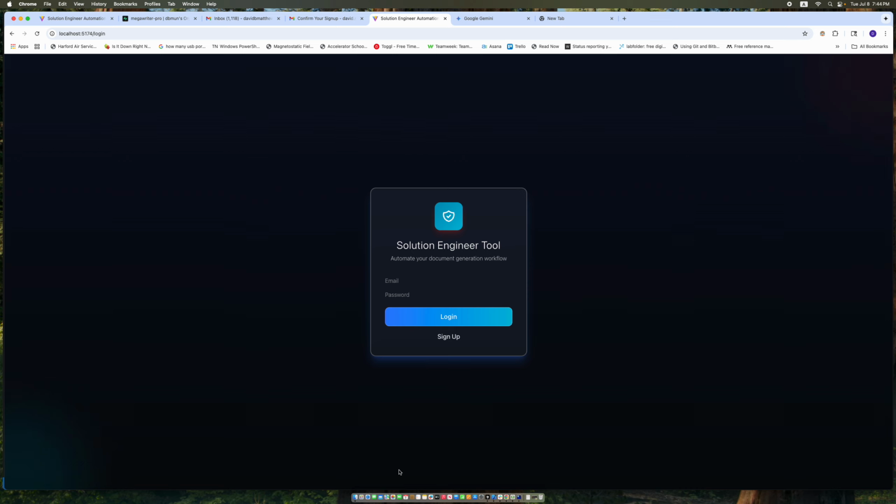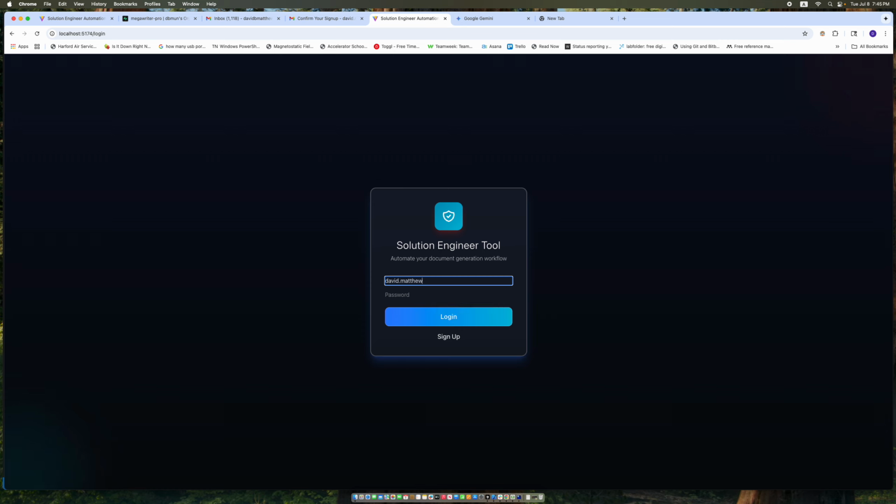This is the MVP. The product we came up with was to automate writing technical sales documentation for solutions engineers, using a cursor-like interface to have more granular control of generating those documents for each prospect. So I'll walk through the flow of the front end, how it works, and then I'll go into some detail about the parts that I implemented. So let's go.